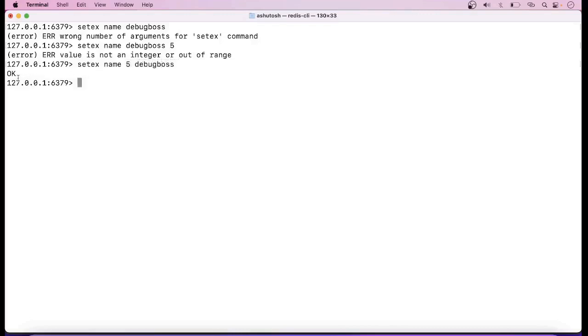This time it is saying OK. So this value has been stored for 5 seconds. If you run the command get name, then you can see nil. It means in 5 seconds this value has been deleted. So let us set it for more than 5 seconds.